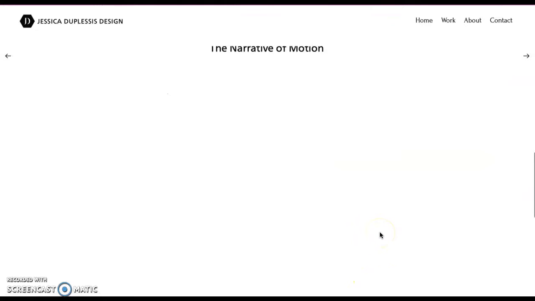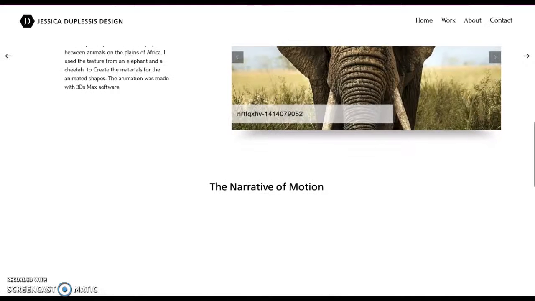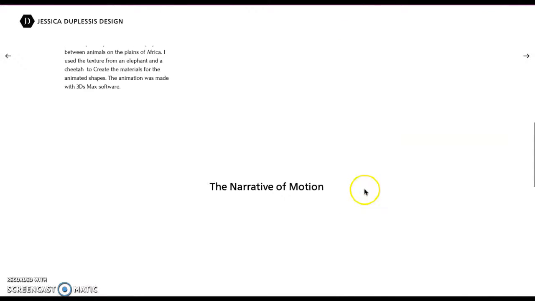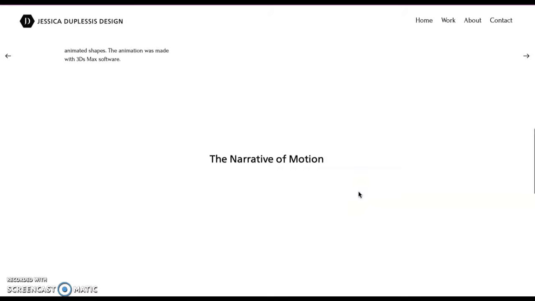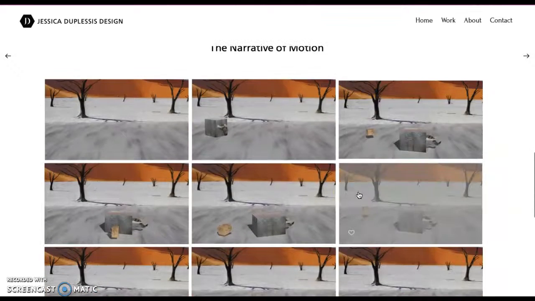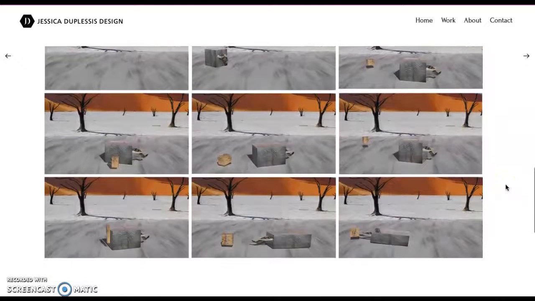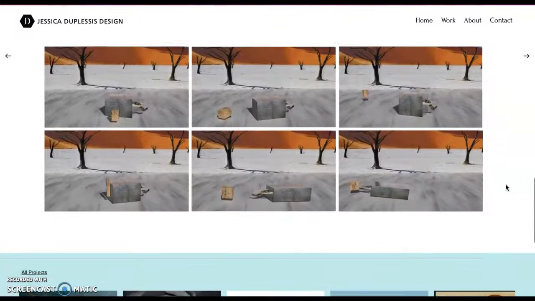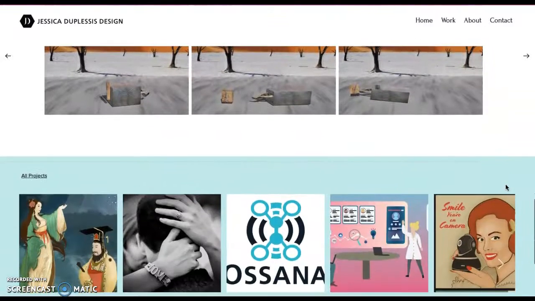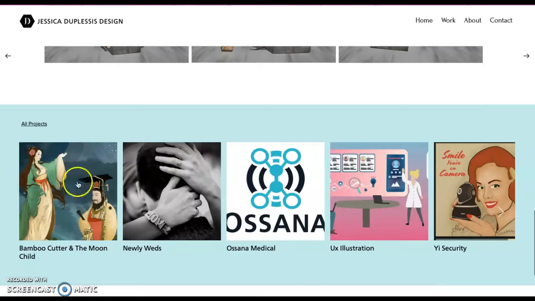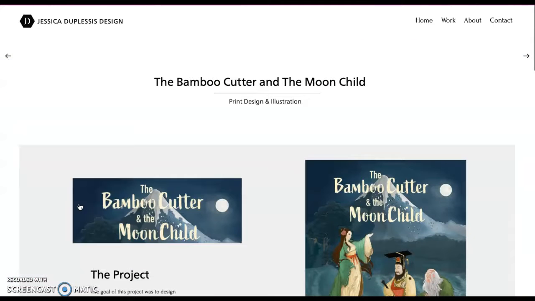And then this is the narration of motion, which is actually these little things that go through the sequences of my animation and how the motion created a story within my project. At the bottom, I have a few projects here, and each of these will link to the different projects that I have. So let's go to Bamboo Cutter and the Moonchild.